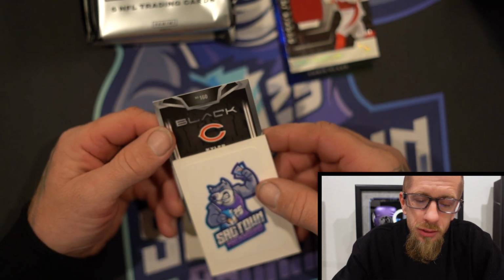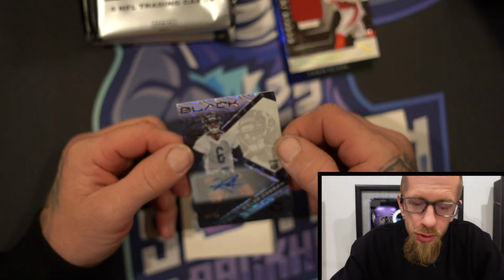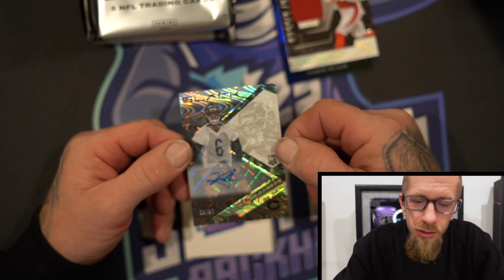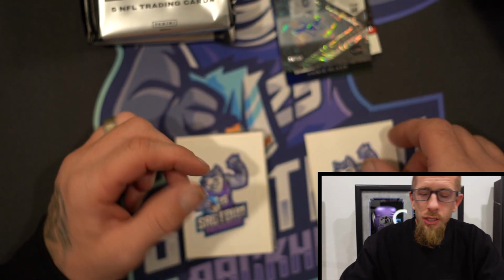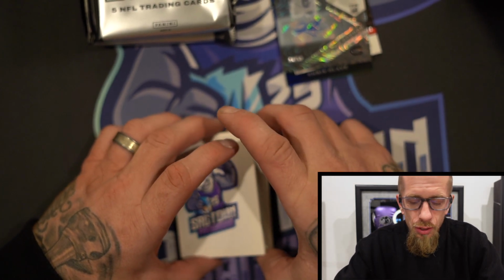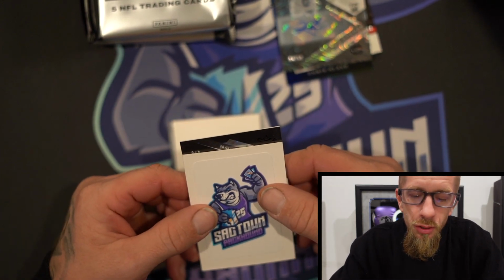Bears, Kyler Gordon. Wah, wah. That one is a sticker auto, and that's numbered to 50. But as you guys see, it's just a clean, clean looking card. Really nice. So I think I should have my Ruby first off the line parallel and my Ruby patch auto left, which I think, well, it's that one because it's way thicker. So I think this is the Ruby parallel.